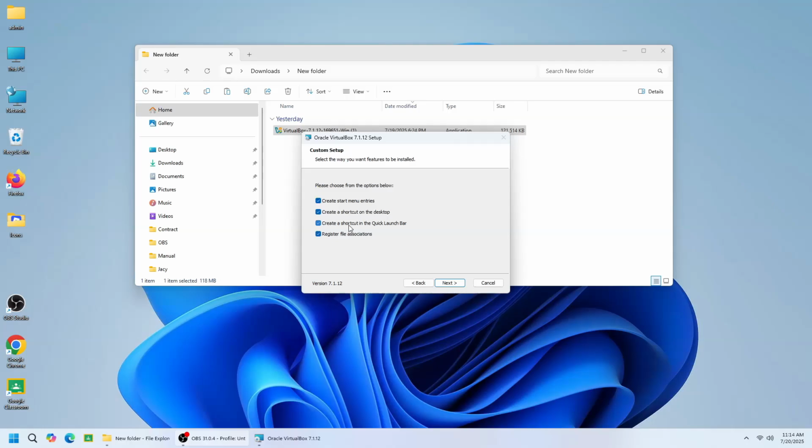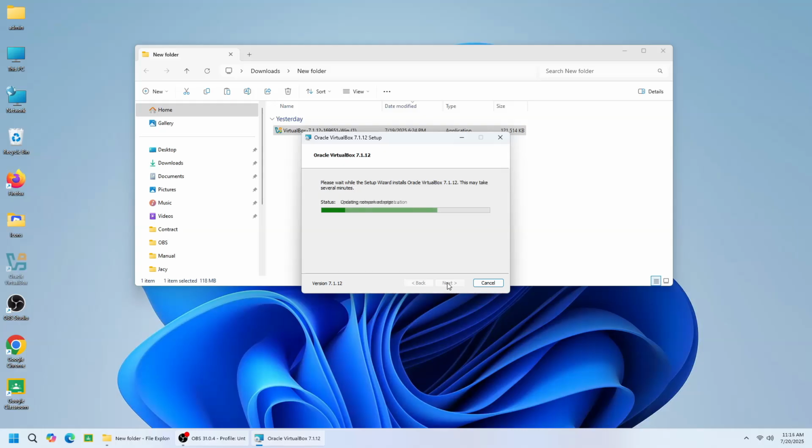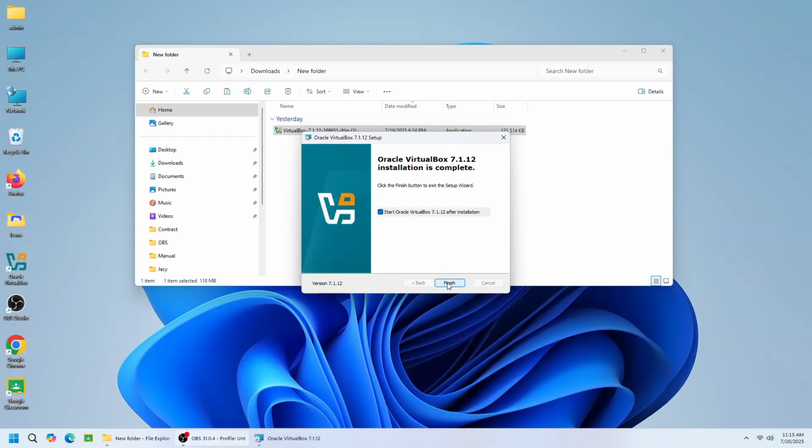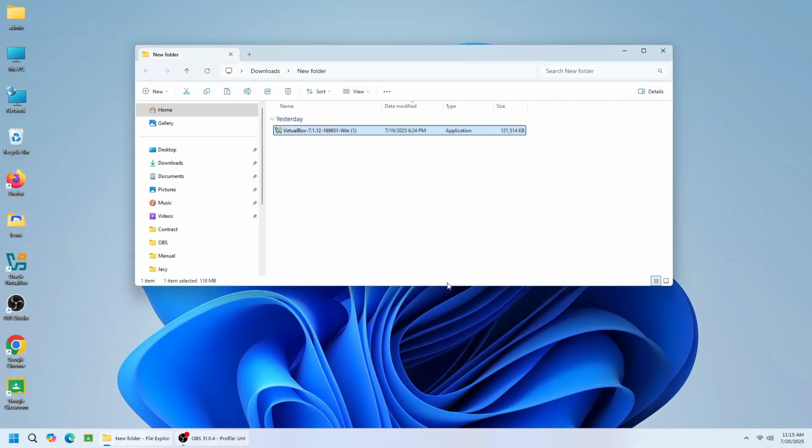Select additional tasks if desired, for example, creating shortcuts, and click Next. Click Install to begin the installation process. Once the installation is complete, click Finish to exit the setup wizard.